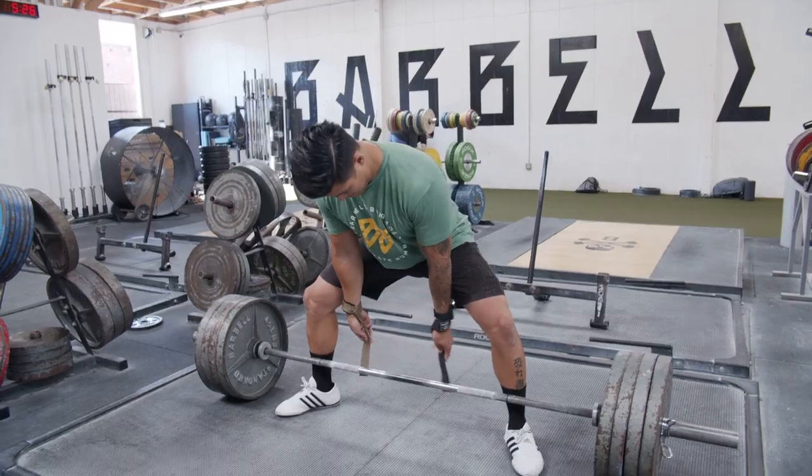Like if I did that where I did sumo for a year and then tried twice before I meet to do conventional, I'd probably pull like 315 at most. Seriously, maybe 350 at most. I feel like I'm kind of lucky with my proportions that they're right down the middle. They don't really favor conventional or sumo. I'm kind of weird.